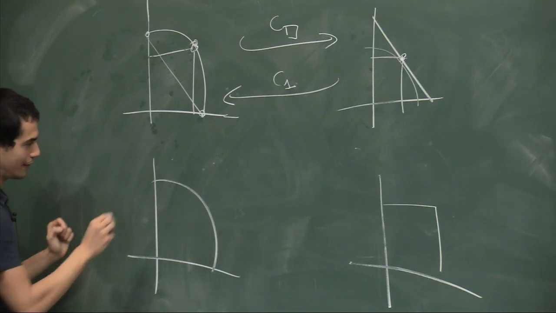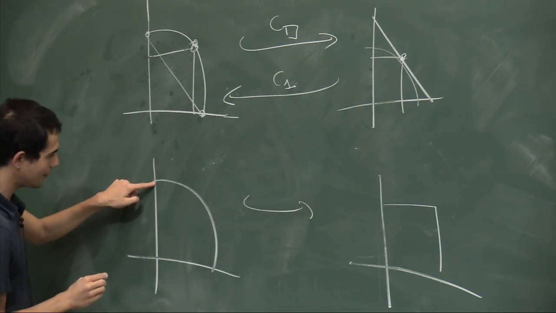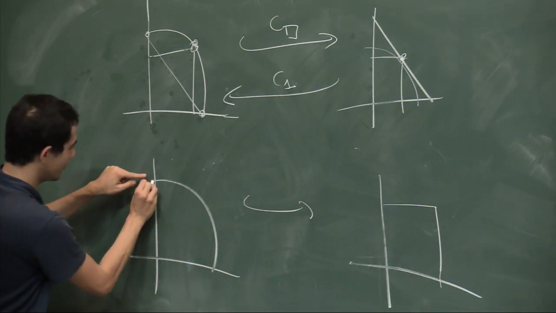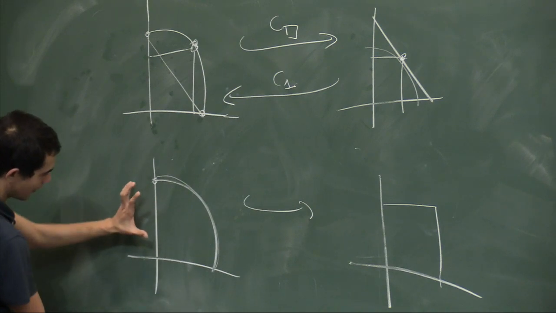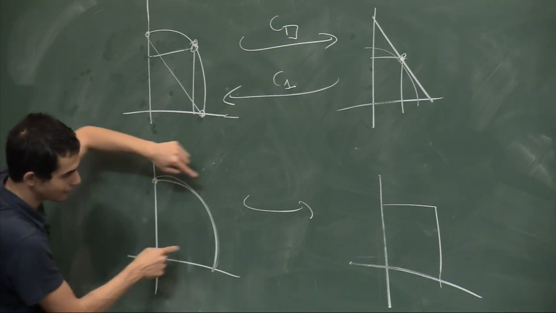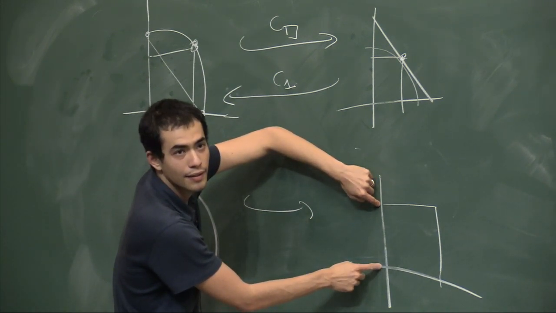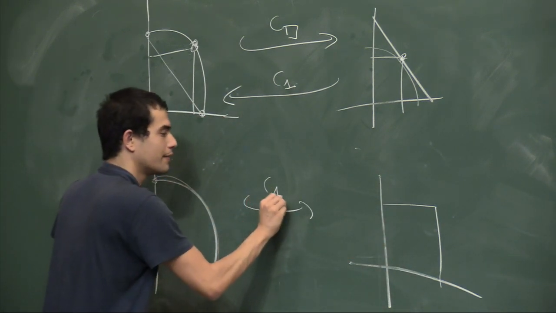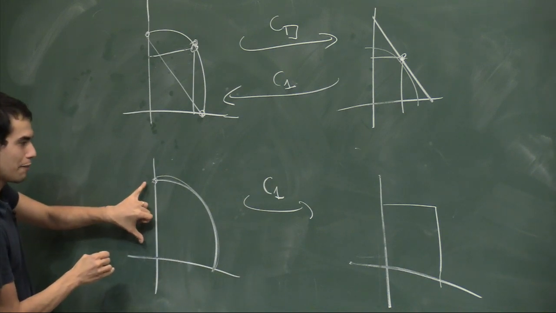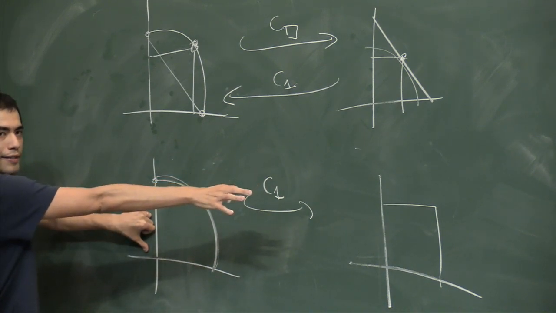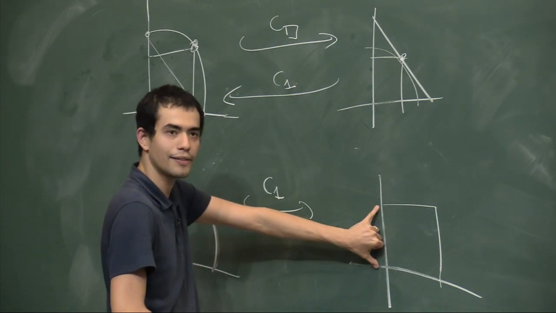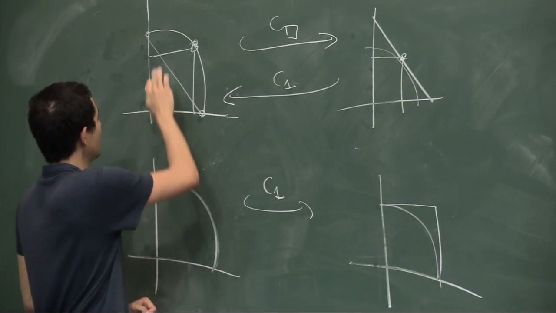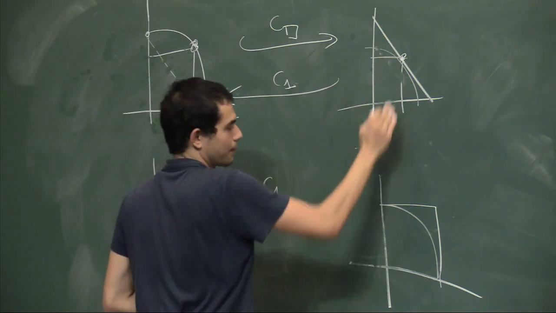So in this case, if I'm trying to embed this symmetric region into this cube, you see that if I make sure that this length here is less than or equal to this length here, then it fits. So basically, I need C1. C1 is going to give me that, if this embedding exists, then this length has to be less than this length, which means that it's actually going to fit.